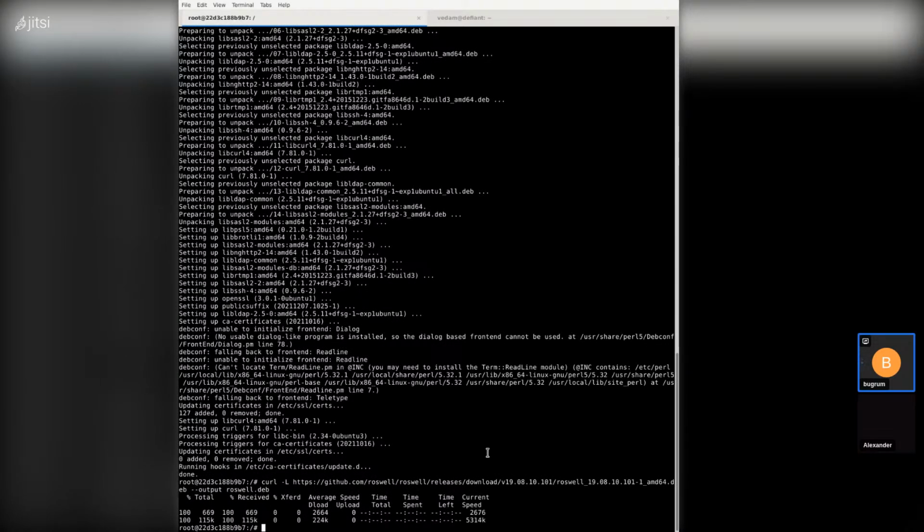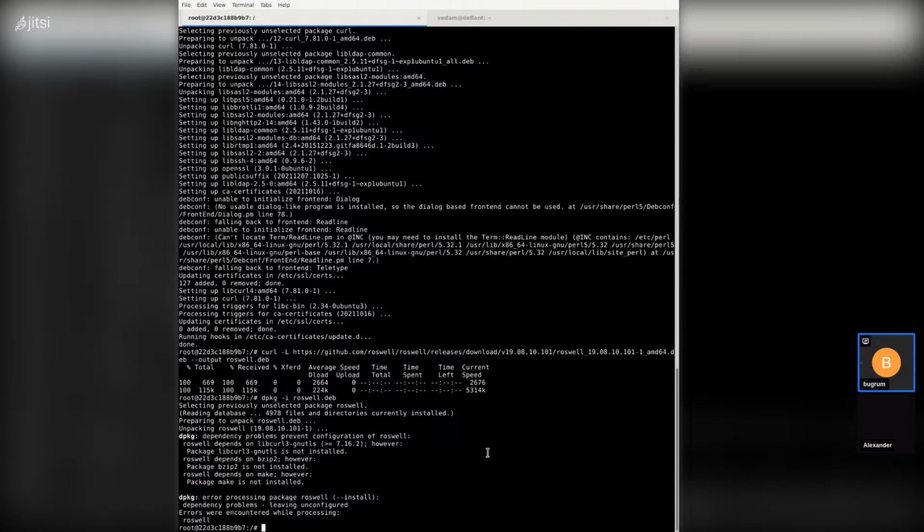So what I did was I grabbed the last stable version of Roswell, and this is the Debian package that may or may not end up showing up in some distributions for Debian, but you can see it available through the maintainer's website. A lot of folks end up using Debian distributions on the project, and they manage a lot of these tarballs, and they get up to date fairly quickly. So you could just grab the Debian package directly from the Roswell website using curl, and once you do that, you could simply run dpkg -i to install it.